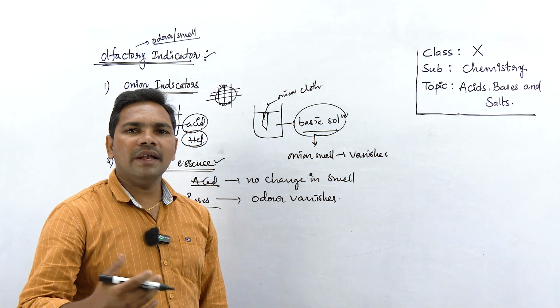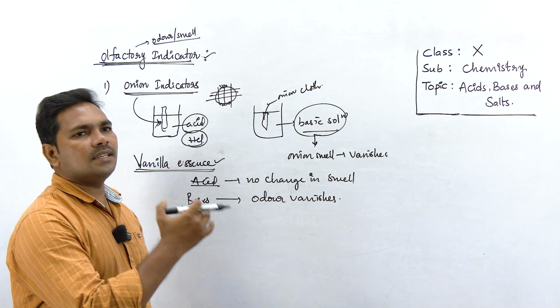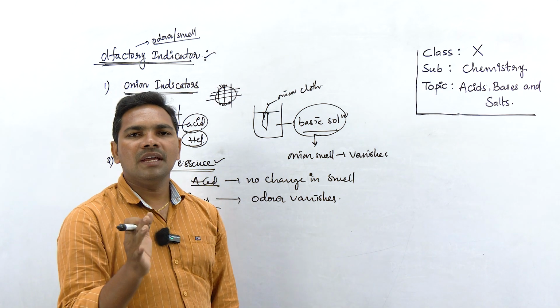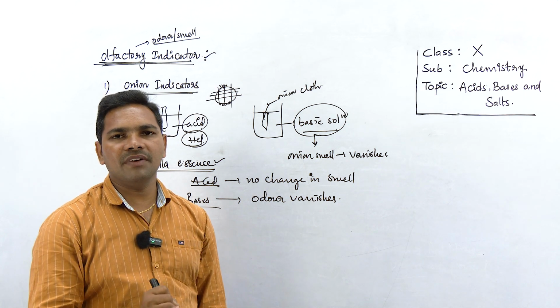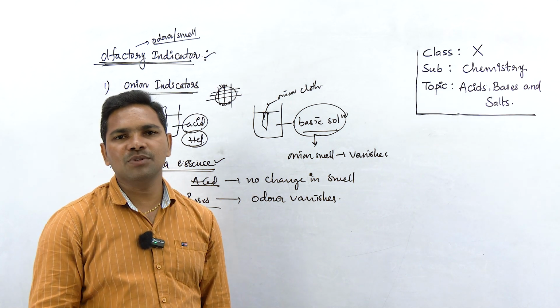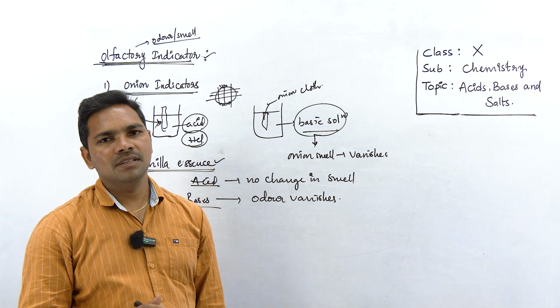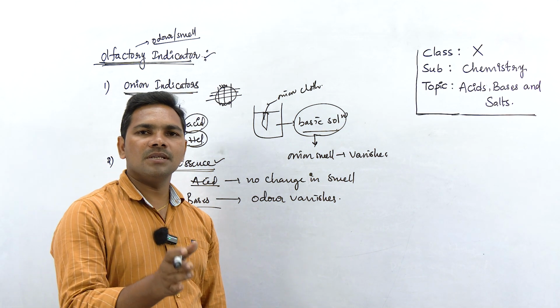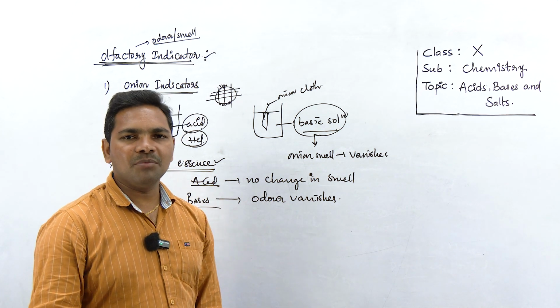In our next class, in the next video, we will discuss acids, bases and salts one by one. What are the various properties of acids, what are the different types of acids, what are the different uses of acids? In the same way, types of bases, properties of bases and uses of bases we'll discuss in our upcoming videos.